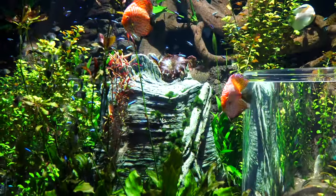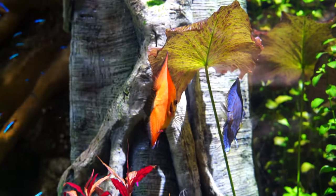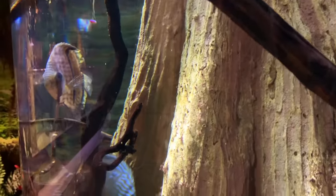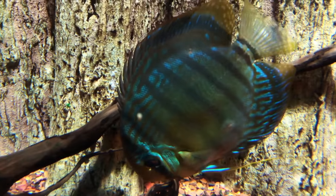While no fish is maintenance free, discus are probably one of the most high-maintenance fish in freshwater fish keeping. They require very stable water parameters, very clean water — no ammonia, no nitrite, and nitrates must be well maintained. Angelfish also need proper aquarium maintenance but are more forgiving of water parameters. You'll wind up doing more and larger water changes if you're keeping discus. If discus are not kept in good water, they are prone to disease and tend not to be as hardy as angelfish. All fish require stable water parameters, but discus tend not to live as long when they don't get them.